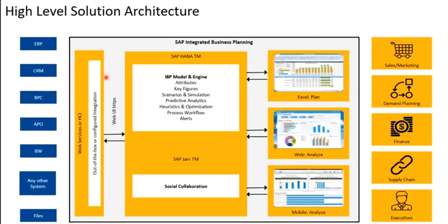Whenever this integration is happening, it can be done through HANA Cloud Integration or Smart Data Integration. These are two technologies which SAP has introduced to get data from SAP systems. For non-SAP systems, web services are provided which can be used to attach to them as well. I can also upload data through flat files, with no limitation, so I can upload CSV or Excel files. When we have all the master data and transaction data in IBP, only then can I perform the planning.